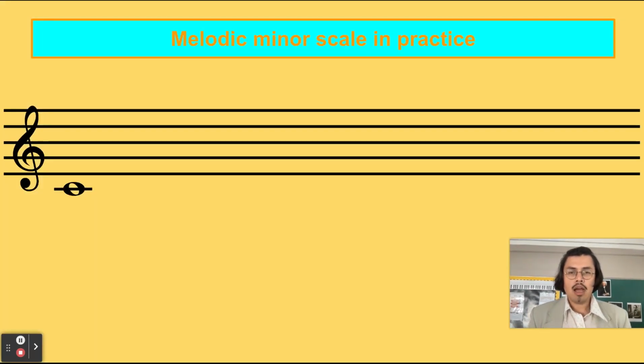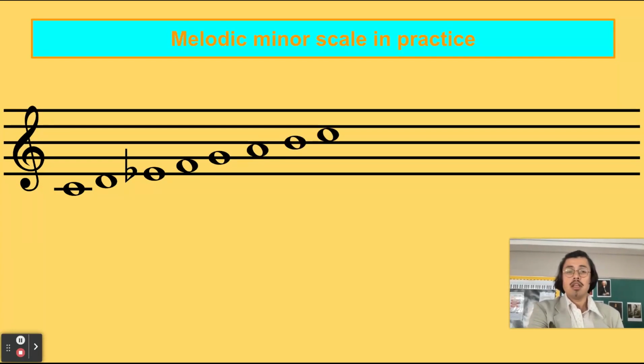Alrighty. Now, the two types of minor scales that are combined into one single scale are the melodic minor and the natural minor. In practice, what you do is you play your melodic scale going up, and going down, you play the natural scale.